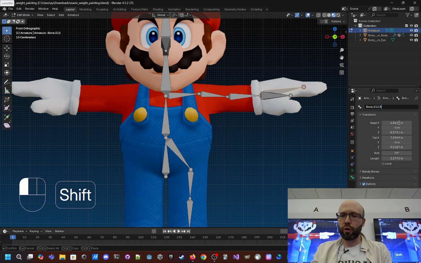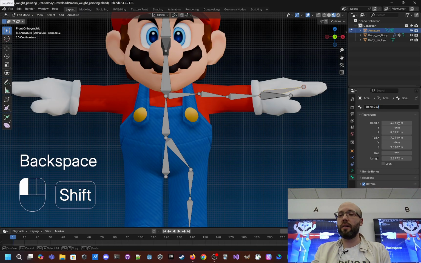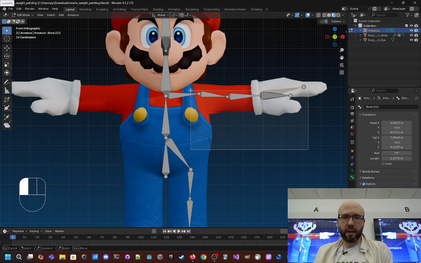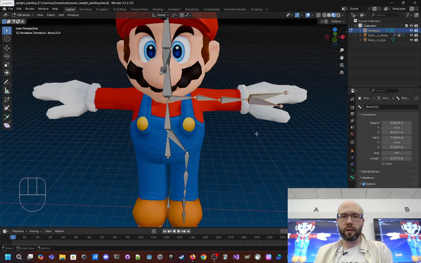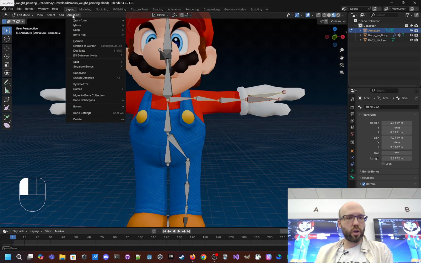So we could go through, and I might have to if I forget how to do this, do dot R on each of these, or dot L, because this is Mario's left side, okay? But actually, I think I want to do this a bit faster, because I think I can click all these bones. Do I have them all? Click. And I think I can go to armature.